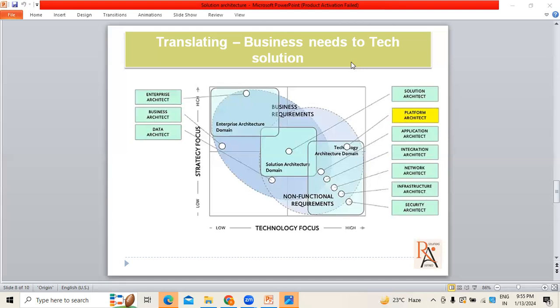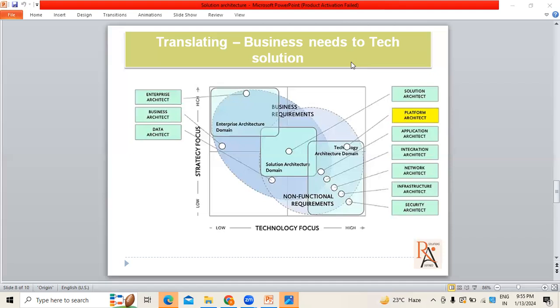I'll take notes. Right. So architectural perspectives is something you need to know. As part of translating business needs into a technical solution, from the business needs we need to transform this into a business solution. The business solution will be translated into the technical solution. Understand? Business need is first. Last time also I discussed with you: from the business need, we transform it into a business solution, and from that business solution, we transform this into the technical solution.